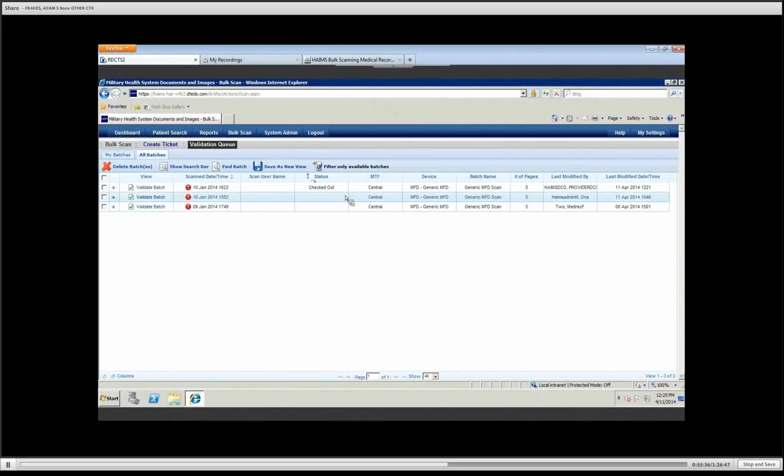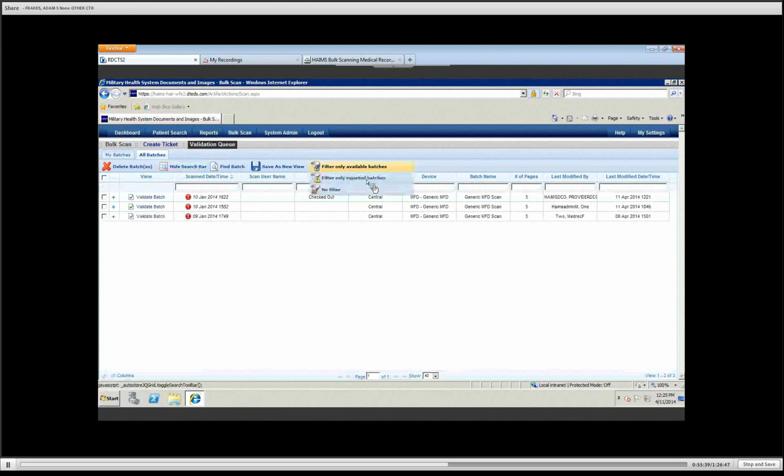Again, I can search by MTF, I can search by device name, I can search by number of pages. Last modified by, this is the last user that opened the batch. And this tells you the date and time that they opened it up. So we're going to work with this batch that ends in 1552.